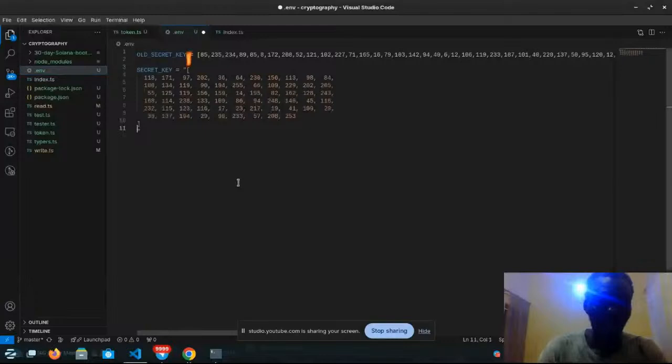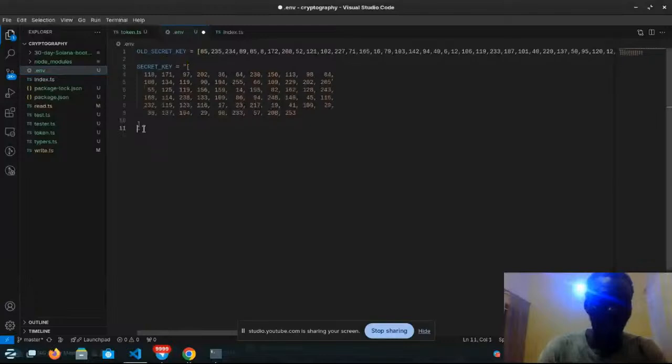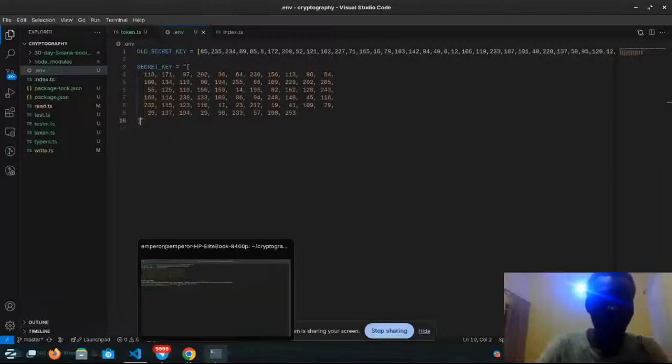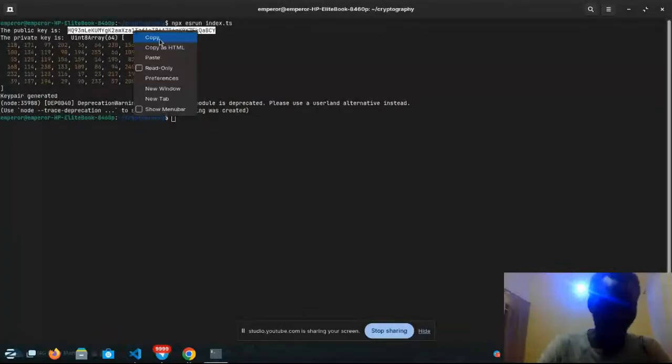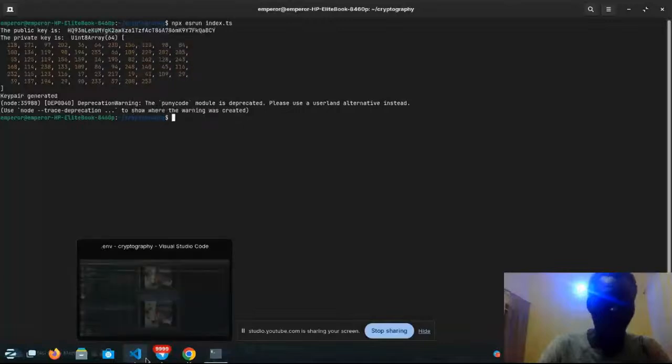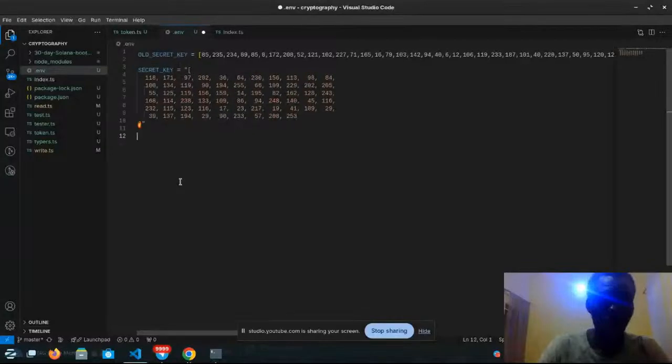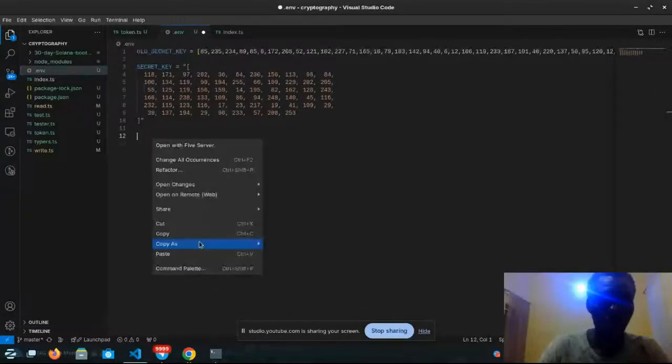And that's it. Let me take my public key here, because we'll actually be needing this public key. I'll copy it and bring it down on this env file, paste it there for future use.